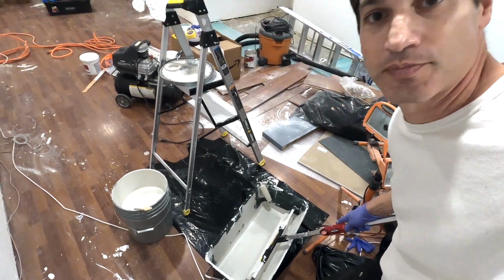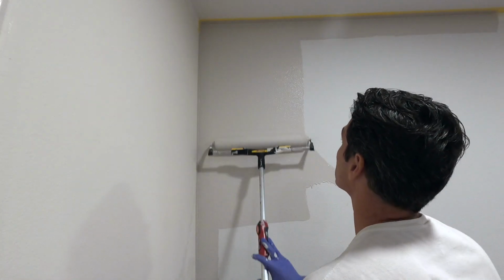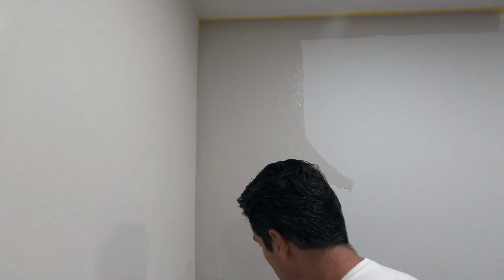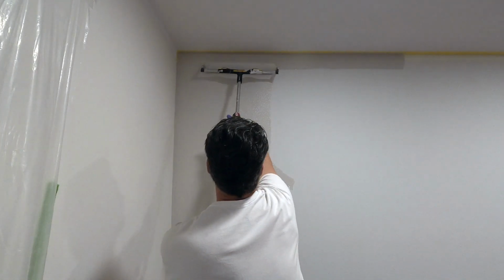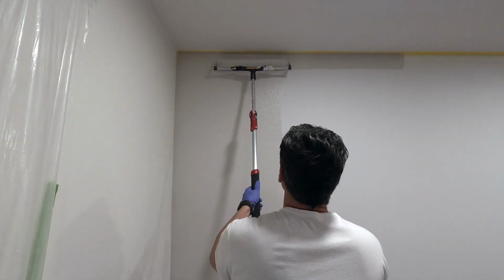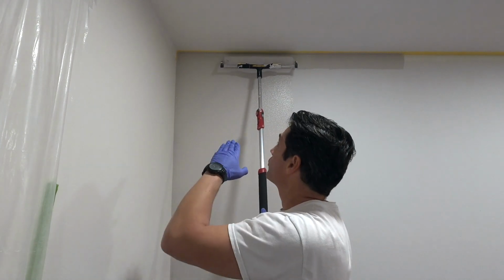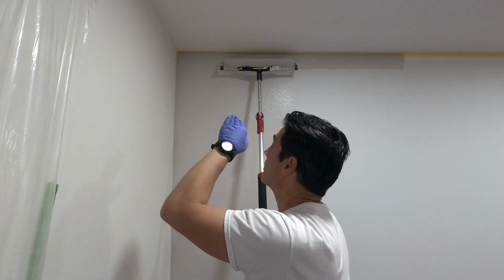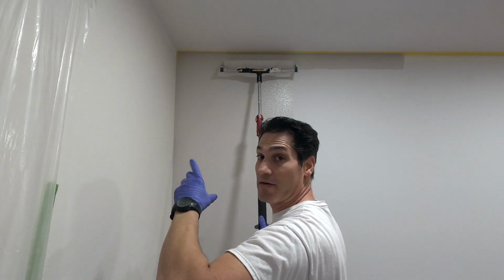And paint that wall. You can see how I'm going just right up to that 4-inch border that I painted with my smaller roller brush. Because the edge is wet, the two brush strokes are going to blend in together very nicely.